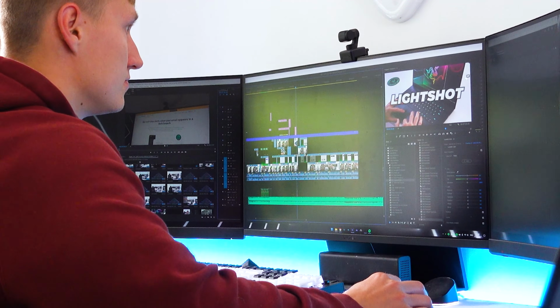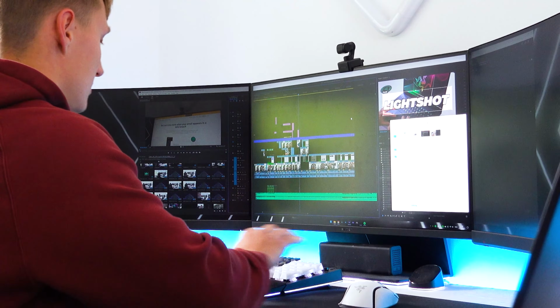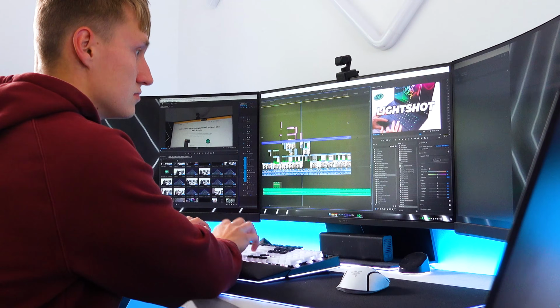It's a super simple app, but I've been using it myself for many years and I always have it installed on every Windows PC I've ever owned recently because I find it to be a big improvement over the normal Windows 11 print screen function.